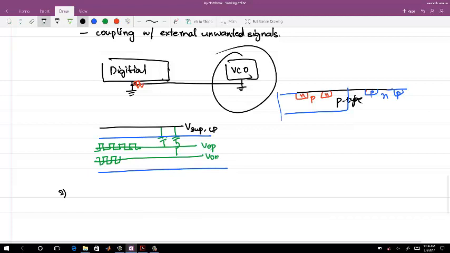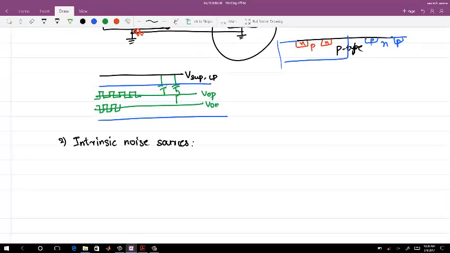Then, what is intrinsic to the PLL? It means the noise which is generated within the PLL. So can you point out intrinsic noise sources? I am asking for the very basic element. The VCO and charge pump are one level higher, some a little bit lower. Yeah, charge pump current source noise. That is a basic transistor, right, NMOS or PMOS. A transistor has thermal noise and flicker noise, which is modeled.